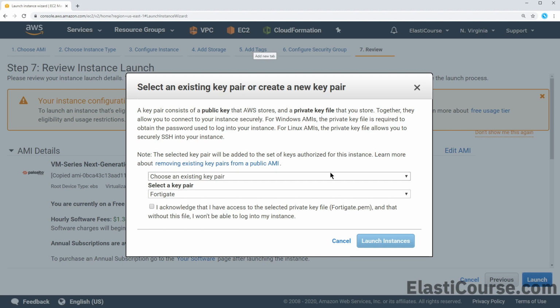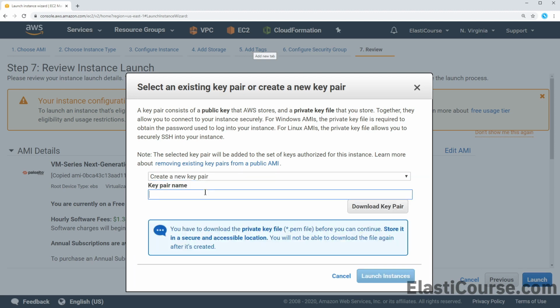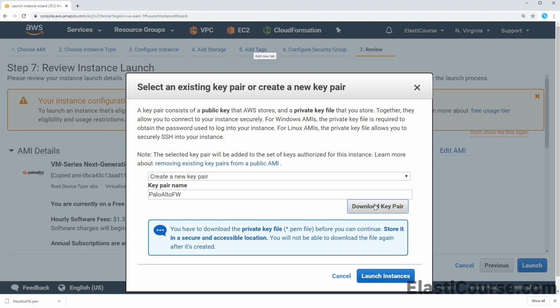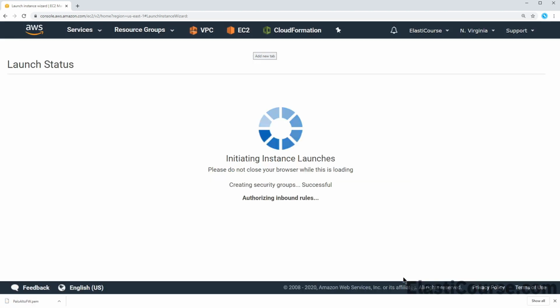Now, once we get the choice for the key pair, with previous setups, we did not really need a key pair for the Fortigate firewall because the Fortigate assigns the instance ID as the initial password. But for Palo Alto, this is not the case. In this case, we must create a key pair, and this key pair is going to be the only way we get initial access to our firewall to change our password. So keep that in mind. You have to create a key pair.